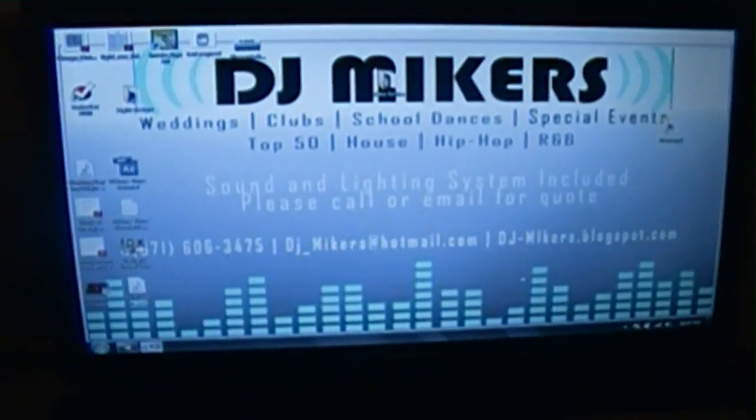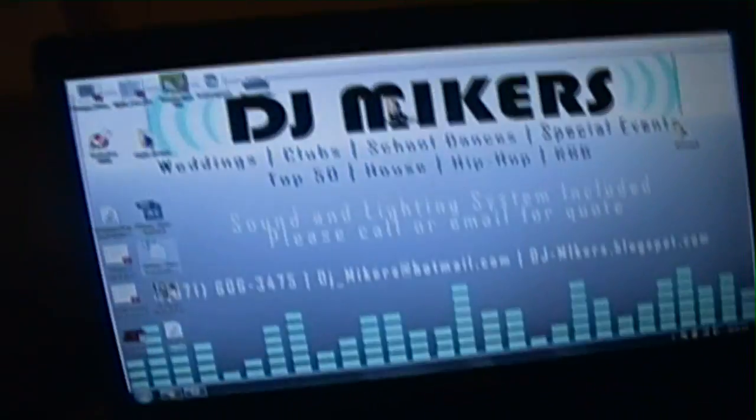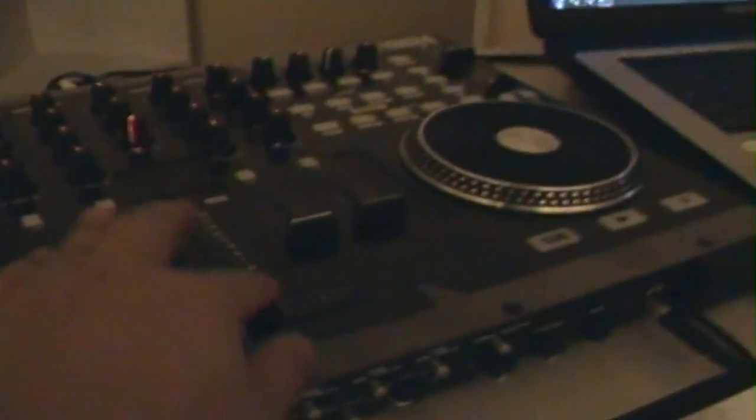We're going to turn back on the VMS4. Alright, the VMS4 is now powered up. Make sure you downloaded a program called ASIO4ALL. That's ASIO4ALL. That's the only way you can do this whole 4 deck thing, because you're going to have to route audio to ASIO.